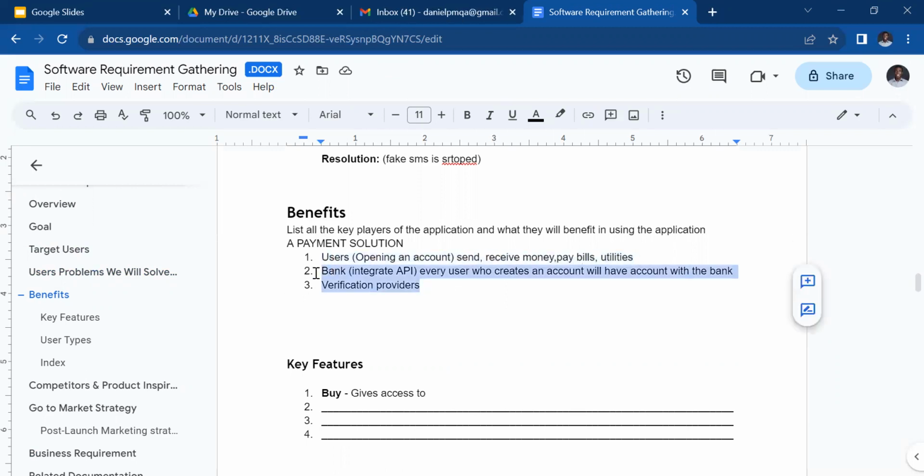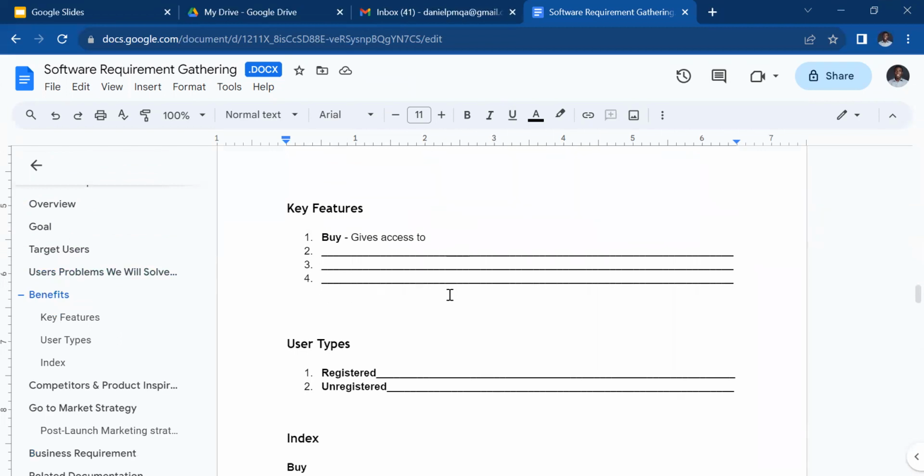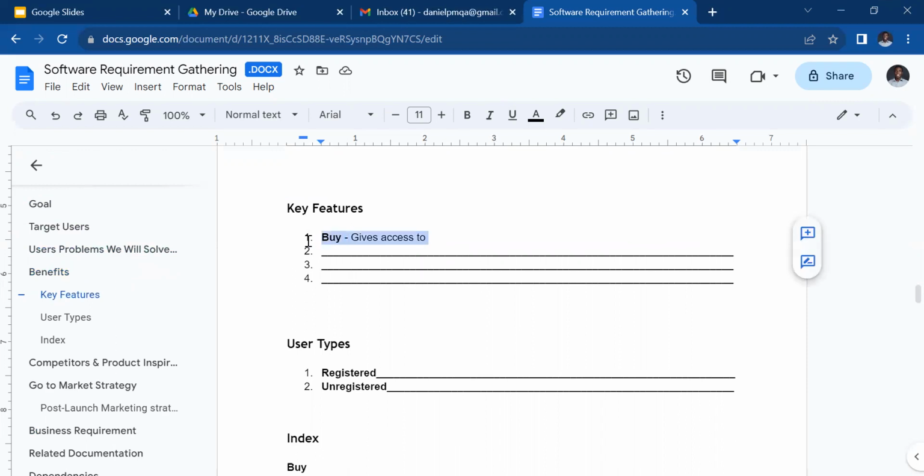All these other people are beneficiaries. They will just benefit from it because we'll be consuming their APIs and doing some business with them. So what are the key features?